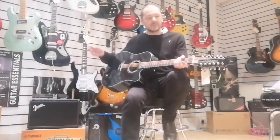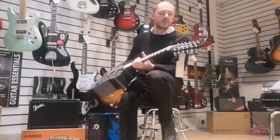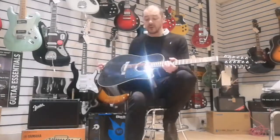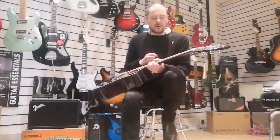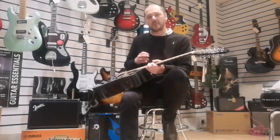As you can see, all black guitar, black scratch plate. It's lovely. So yeah, the 12 string, it sounds really, really good. It really does. So I know 12 strings aren't made for lead guitar playing as such, but I'll do some strumming and then we'll do some other bits of lead, because the action on this guitar, so you know, the gap between the strings and the fretboard is really, really good for an acoustic guitar.